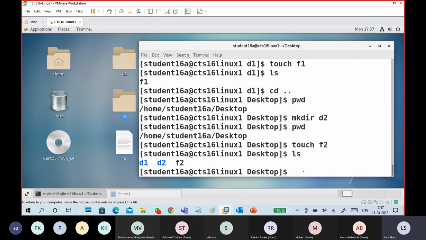Just touch, the command to create an empty file. So my file name is f22. Where do I want to create it?